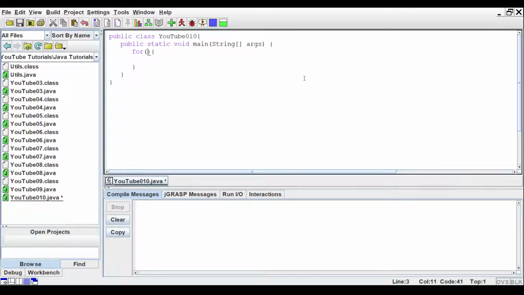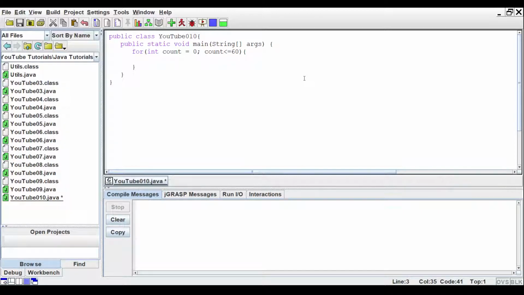Inside the parentheses, we're going to add some arguments. The first one is initializing a variable. So let's say int count equals 0. Okay. The second argument is the logic expression it checks for. So we'll just use count less than or equal to, and let's say 60.